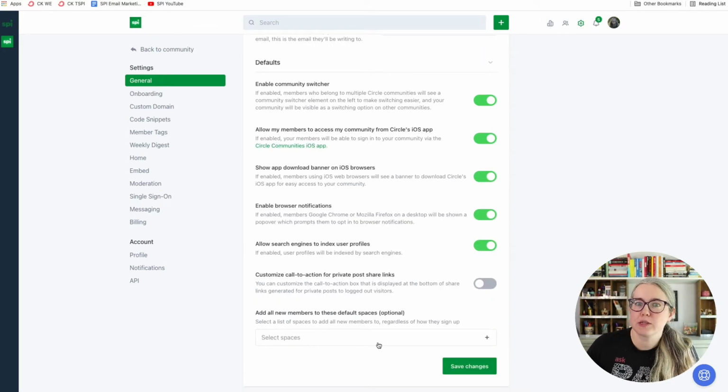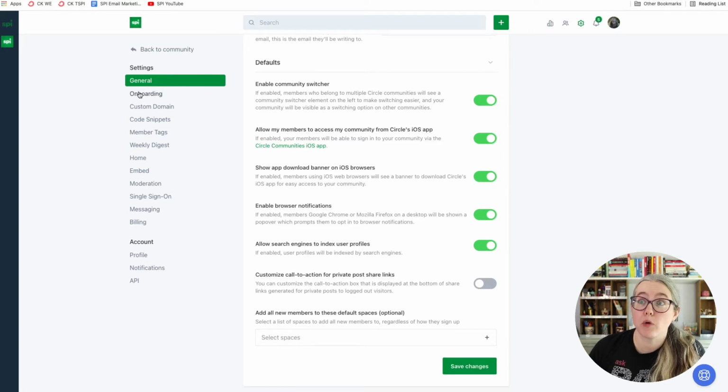Finally, this is a place where you could just set global spaces that anybody who joins your community has access to, all of the spaces that you would choose here. We're not using this setting because we're adding people in a different mechanism, but this would be great for just as you're setting up your community and getting things started. This could be a really good, easy way to automatically add people into the sections that you want them in. After you make any changes, be sure to hit Save Changes before you navigate away from this page.